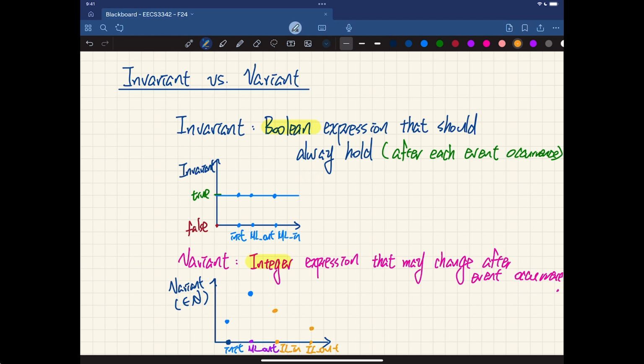All right. And then we want to make sure every new event is going to decrease the variant value by at least 1. Because how high the value is over here, it should be finite. So there should be a finite number of decreases by the number of new events. So that means somehow it's bounded. All right, so that's something we will have to prove.